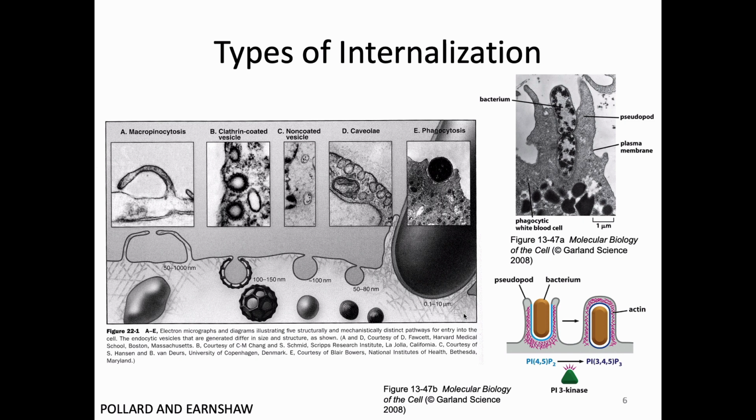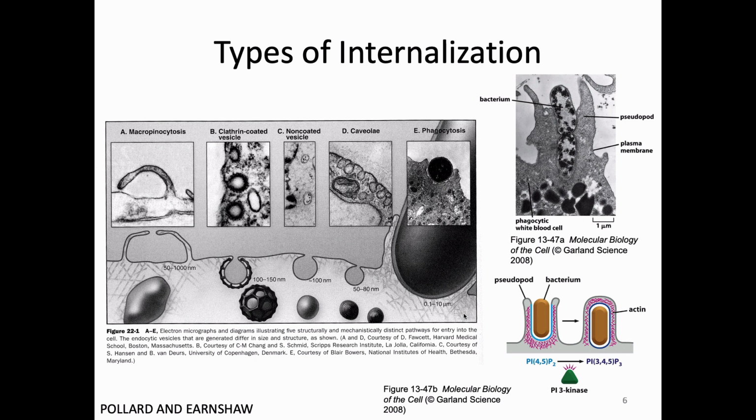And the reason why I'm showing you this is you can see that phagocytosis is super different than the other ones in terms of the size of things that are being internalized, and also in terms of the amount of work the cell has to do for this process. The cell actually has to completely rearrange its cytoskeleton and its membrane to bring in something this big compared to these little things. So phagocytosis is not a small deal for the cell. That's why only some cells can do it, because it's a whole big process.